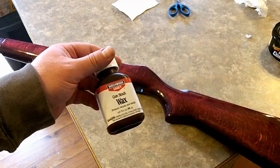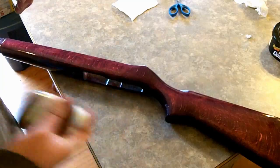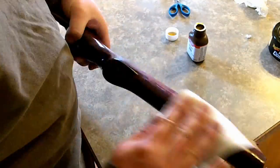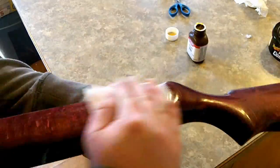Finally, I've got some gun stock wax, which is pretty much the last step in the process. I'm going to go ahead and rub this into the stock. This brings out the last little bit of luster to the stock and makes it nice and pretty. That's pretty much it. I'm going to go ahead and put the gun back together again, and I'll give you a look at what it looks like.